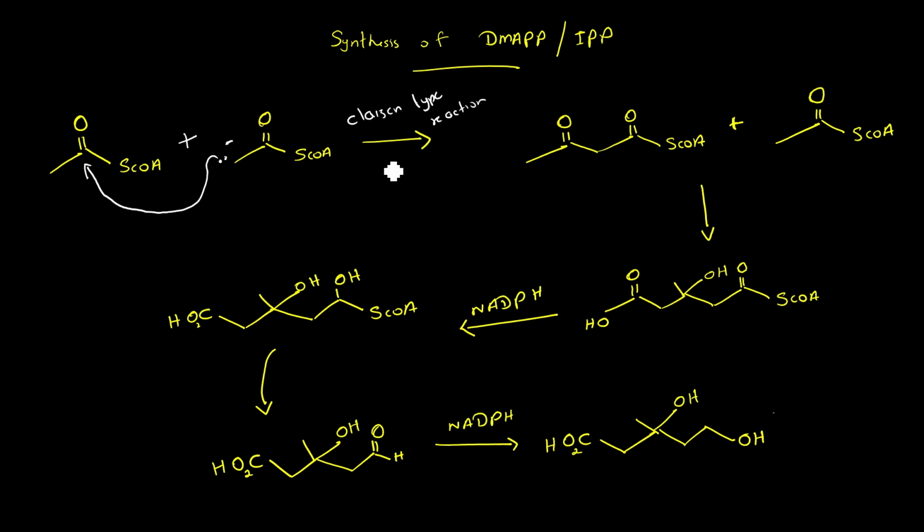If you know about the Claisen type reaction, I hope you do, because Claisen reactions are very basic in organic chemistry and biochemistry. If you do not remember it, or have no idea about the Claisen reaction, I highly recommend you go back to our previous videos and watch the Claisen reaction mechanism. What happens is, when this nucleophile or lone pair attacks this carbonyl compound, this bond breaks, right? So again we have a double bond here and a negative charge here. In the Claisen mechanism, this lone pair forms back again to form the pi bond, and here we have our final product.